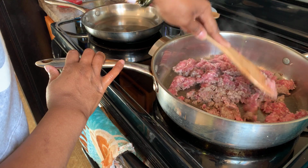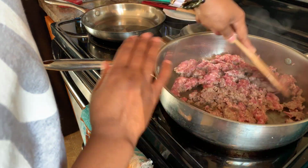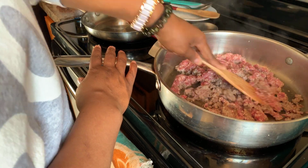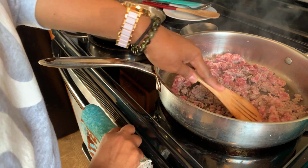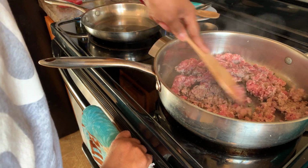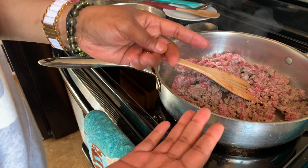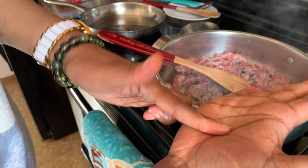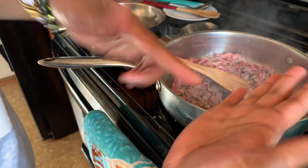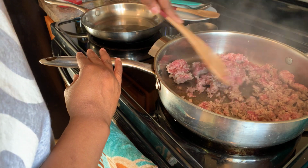Oh yeah, baby. And this gravy, you all will not believe how easy this gravy is. And the flavor, my goodness, the flavor of this gravy is outstanding. It's the kind where when you're done with your plate, you're going to want to take your finger, like this, and lick it, and take it and lick it. That's how good this gravy is. And I'm going to show you just that.